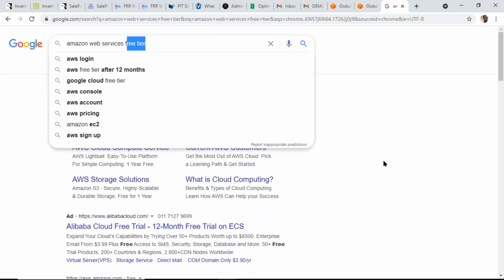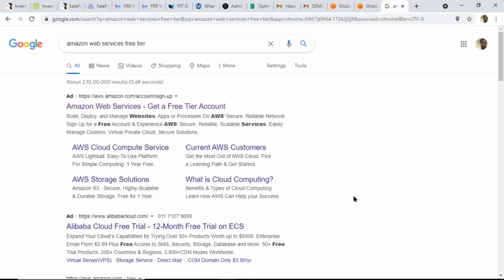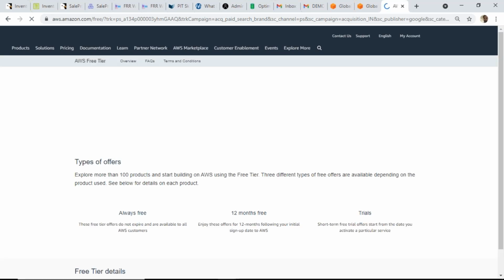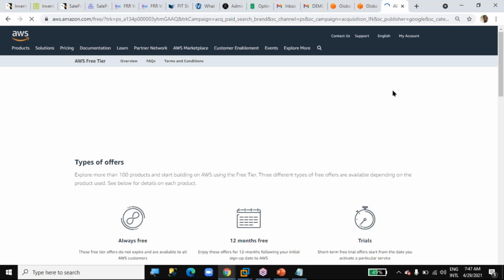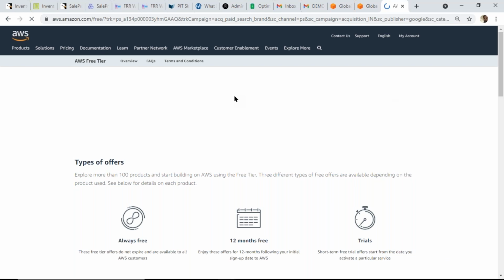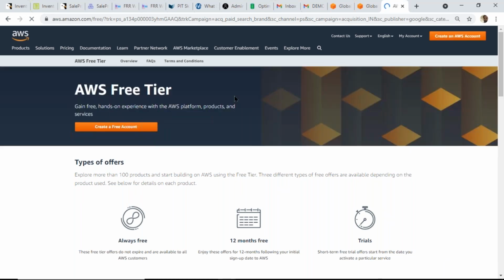After creating the free tier account, we can connect to the console and start practicing with the AWS services. Understood? First we have to create the free tier account, and after that we can start working.